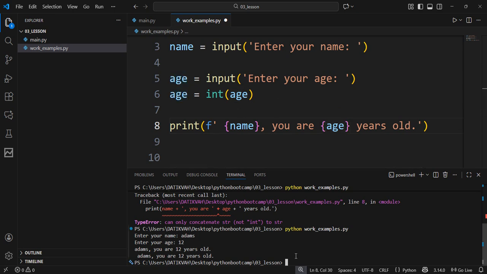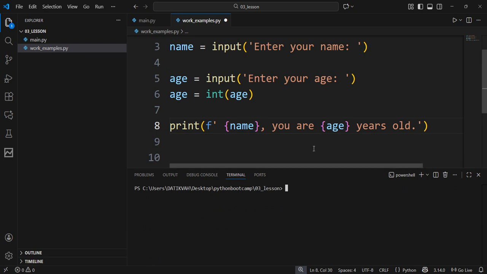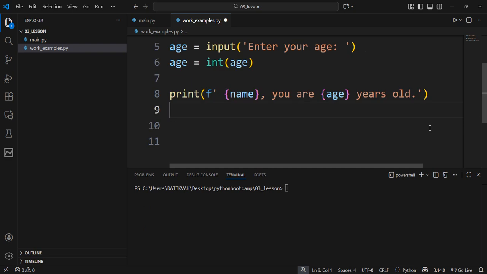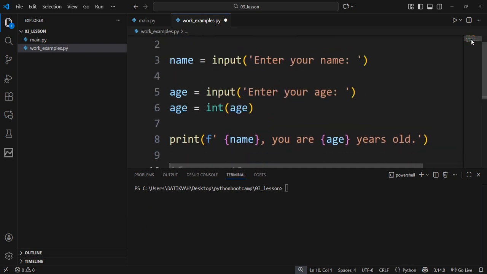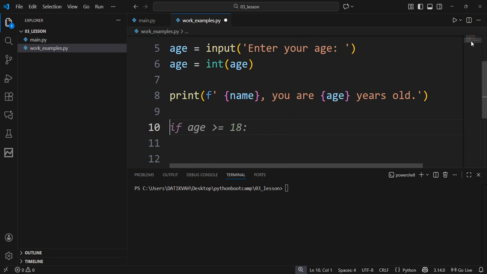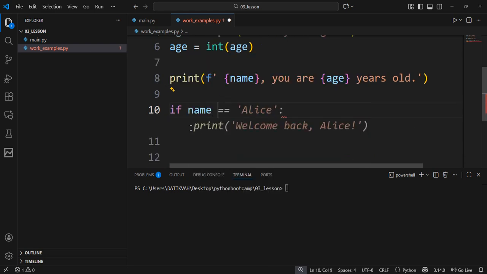Alright, I'll clear that. So we have that here. So what we want to do is use our if condition to verify our input. So the first thing we are going to do is if name is equal to empty.